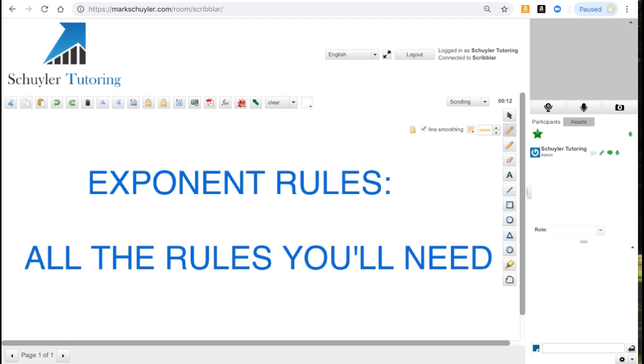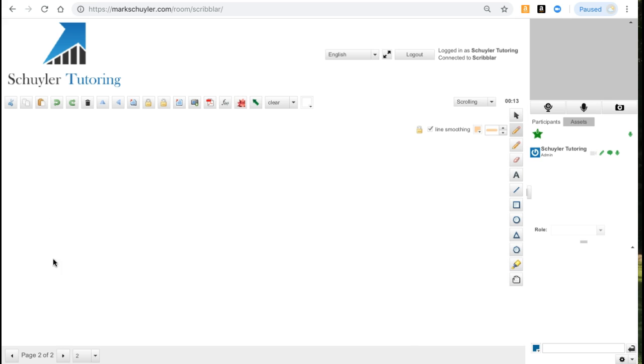Besides not understanding fractions, I would say not really knowing your exponent rules is the next worst thing that could happen to you if you want to get a high score on the math sections of these college entrance exams. You've got to know fractions, they're the fundamentals, but exponents, it's shocking to me really how many of my students are not very good at these rules. So without further ado, let's jump in and look at some of the easy rules.